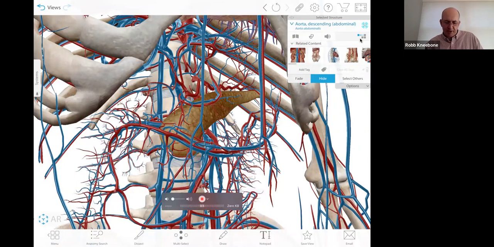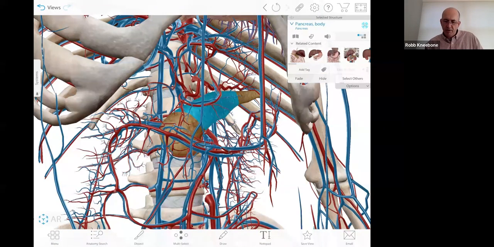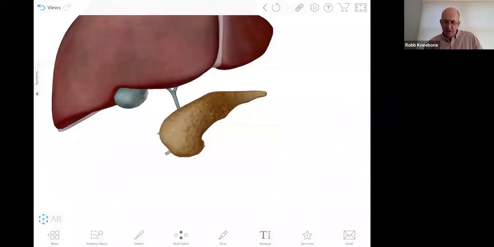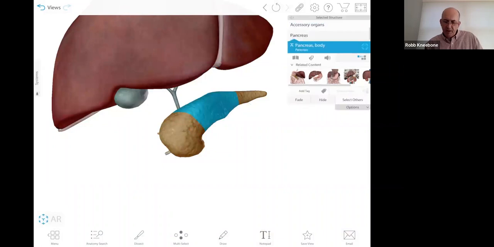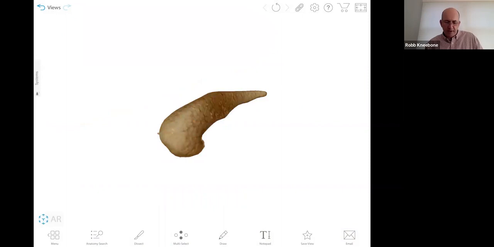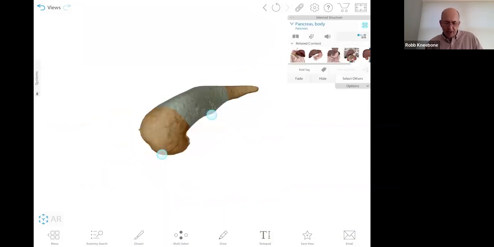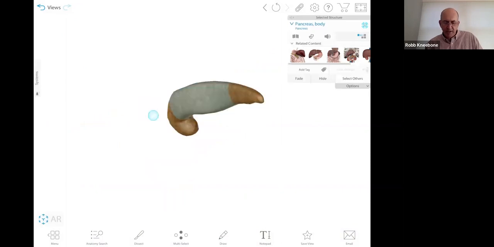So if I tap on the pancreas again, then I click on hide others. I actually selected the liver too by accident, but if I tap on the pancreas here, and then I do hide others, I can isolate the pancreas by itself. So if I double tap on that, it'll zoom in, and it'll also make that the axis of rotation. So now I can explore that on its own.